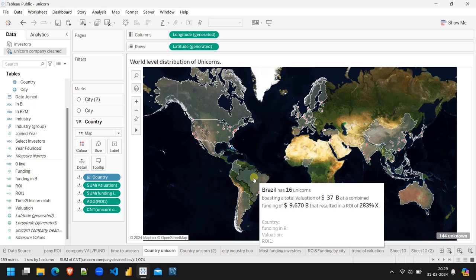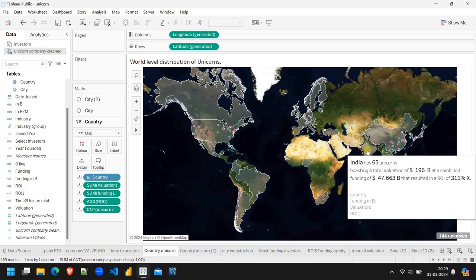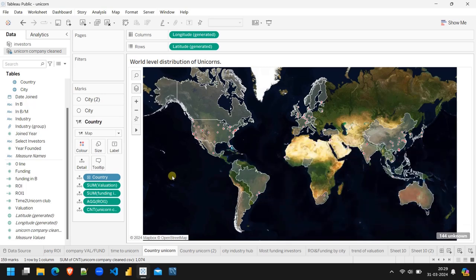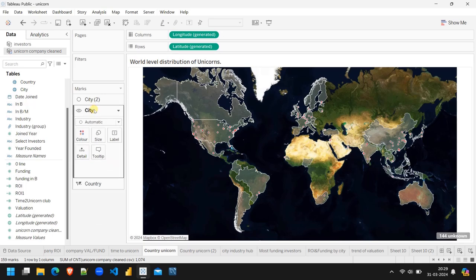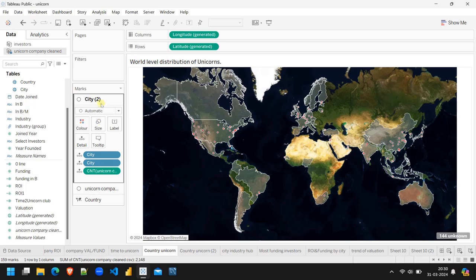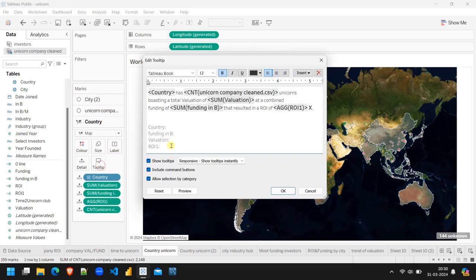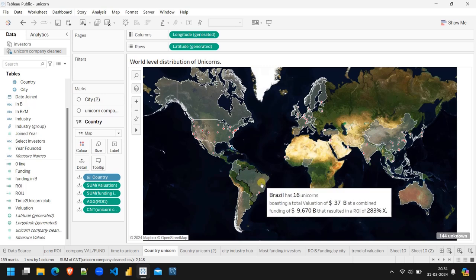Okay, for India, and for the country one, we will remove all of this. So this chart is completed.